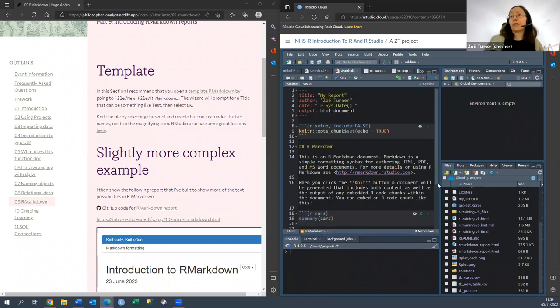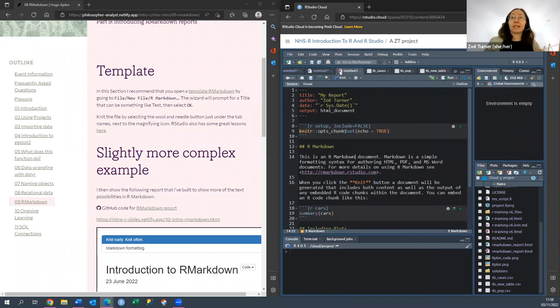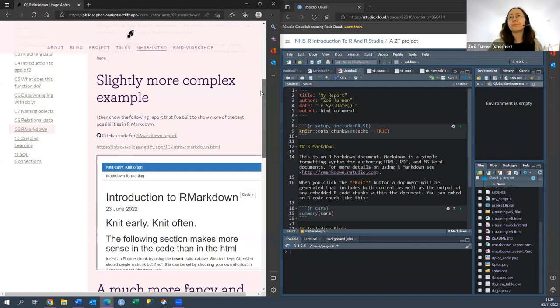It looks slightly different as your report. So it has a different icon at the top, whereas previously it said the R in a blue circle. This has a tiny one on my screen, but it's RMD in white in a red circle. It has this different kind of formatting with the title and the output. So there are sections within R Markdown and they do different things.